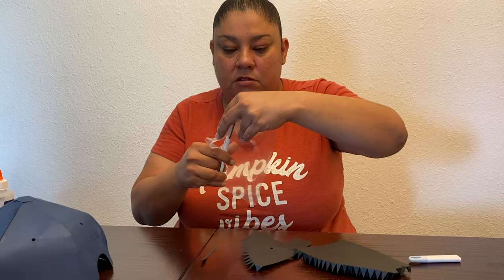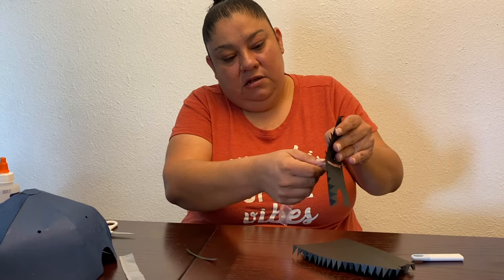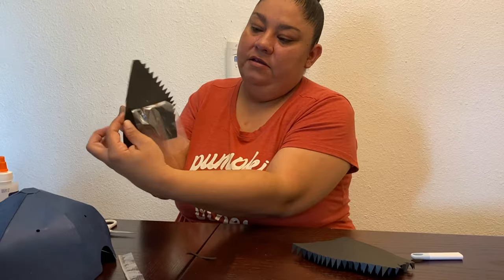And now we have a hole where your money can come out of, and if it's not big enough, I'm gonna go down, and it's gonna go in just like that. See? Now we're gonna put the hat together.